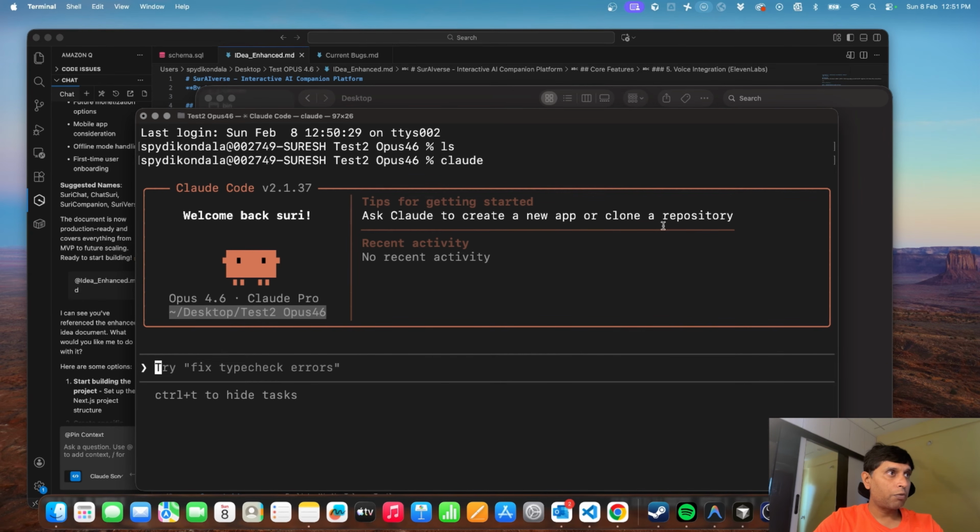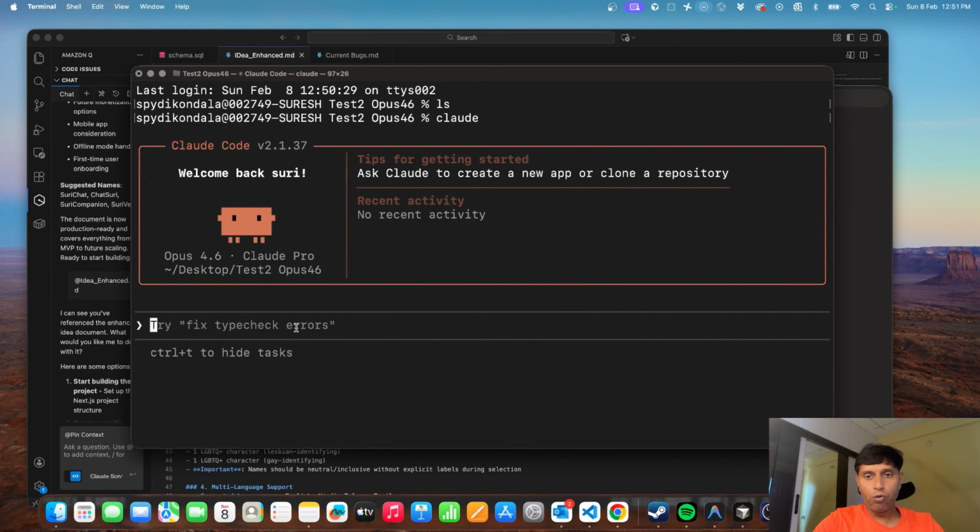Ask it to create a new app, clone anything, you can do it. But again, it can give you suggestions like that. What I would suggest: don't randomly type anything unless your task is very small. Or if you have existing code, you can open that. You can tell it, hey, I'm getting this error, and type it. But do not paste 20 lines, 30 lines, 100 lines of code, because there is a cost around input tokens and output tokens. Be mindful of that.